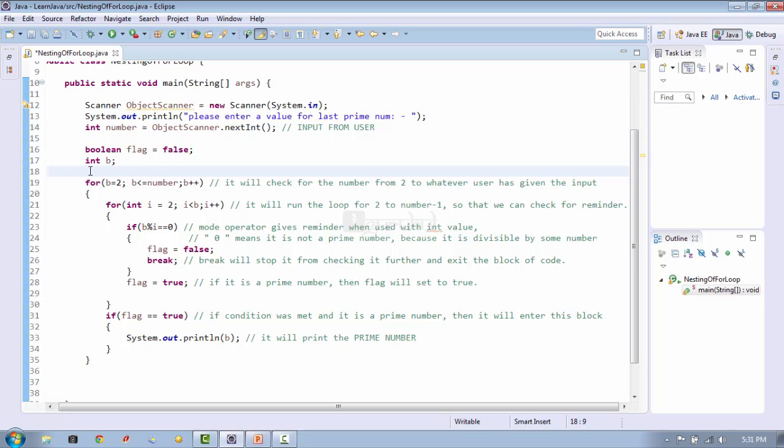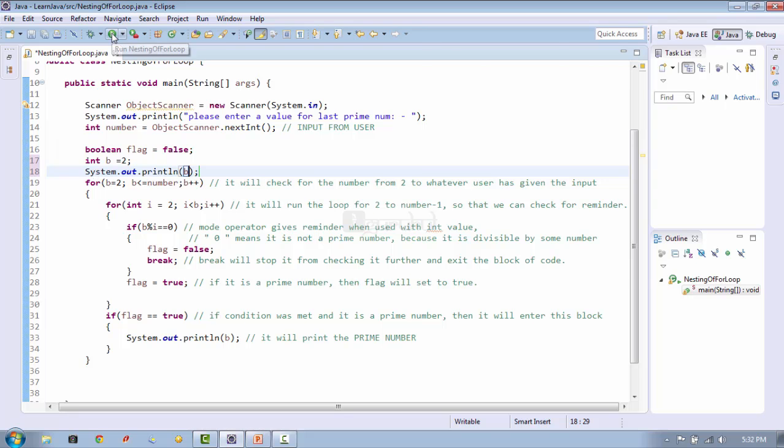Our next important question was how to get 2 as our output in the list of prime numbers. That is a very important question and you should know how to get it. So keep your brain sharp and eyes wide open. I'm going to tell you the toughest thing in this program. What you need to do is int b, assign it a value 2, and before starting the for, write a print statement and print b. Yes, that will be all.